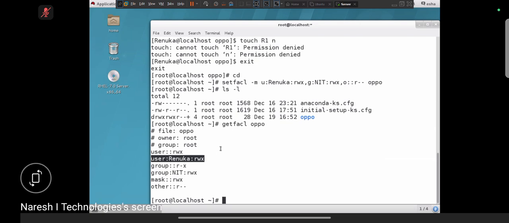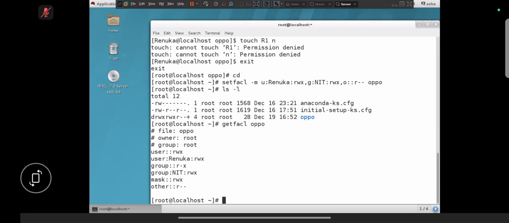Now she can create files and directories inside Oppo. And the NIT group also has full permission, which means the NIT group members also have full permission. I hope you got it, guys. Yes, no? Clear? Right?